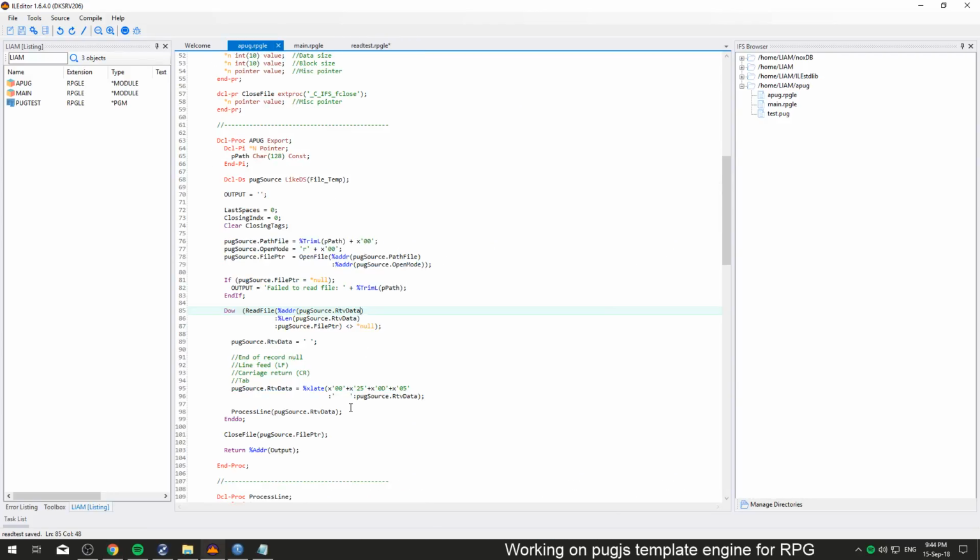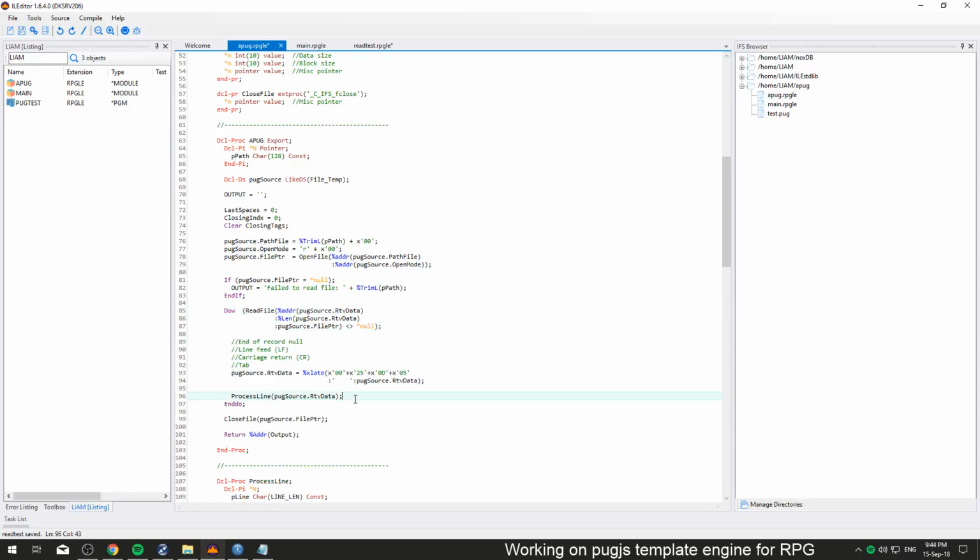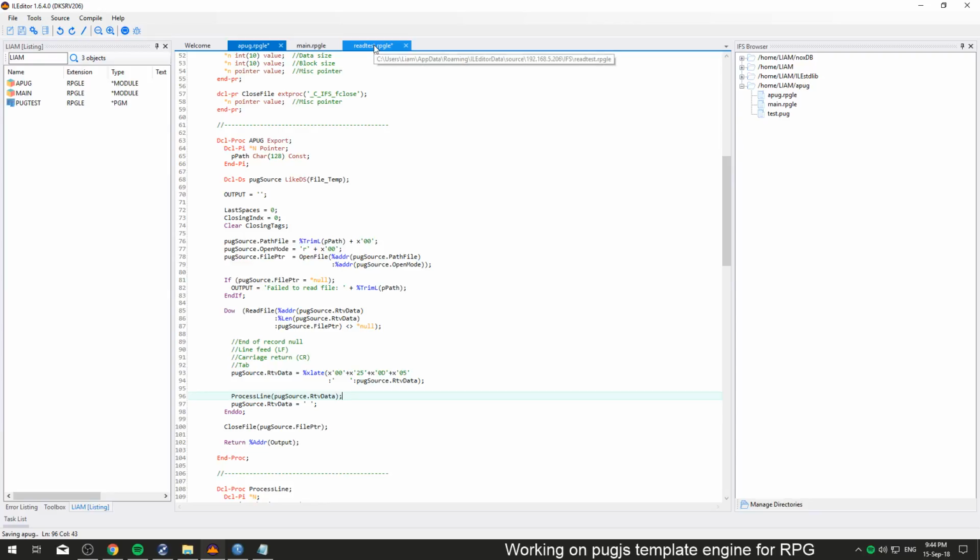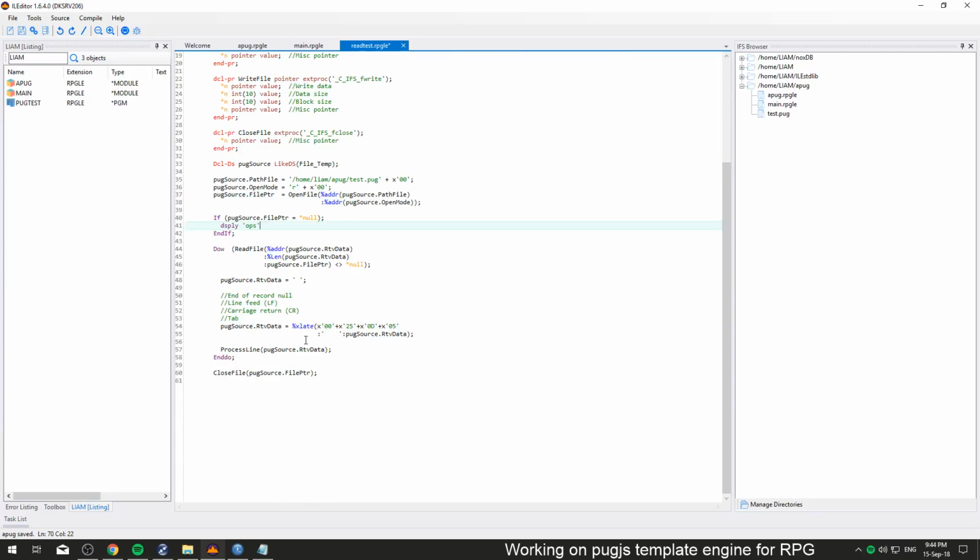I've just noticed a pretty big bug. Take that, put it there. There we go. Save. Compile that again in a minute. And then we'll just do display. And then, of course, return.